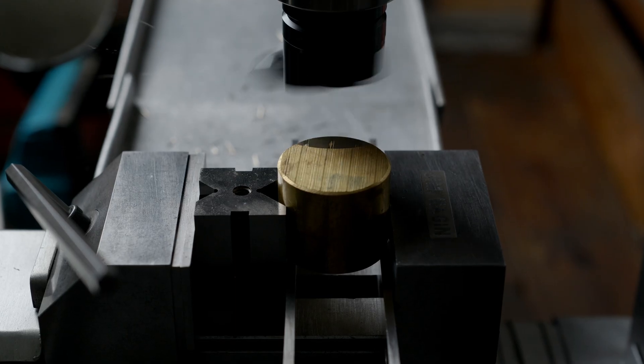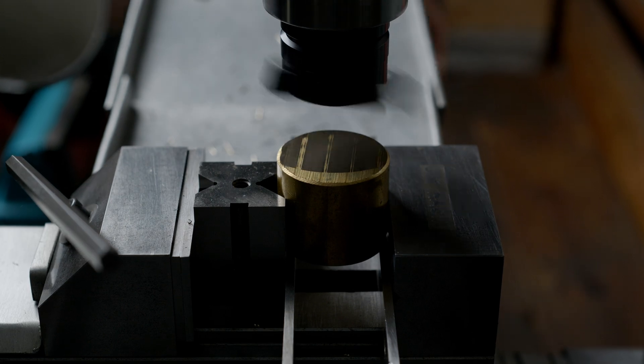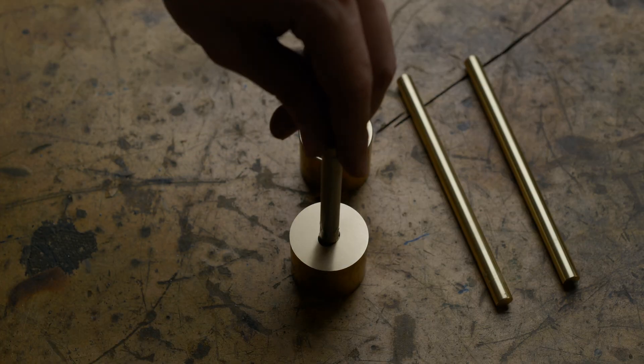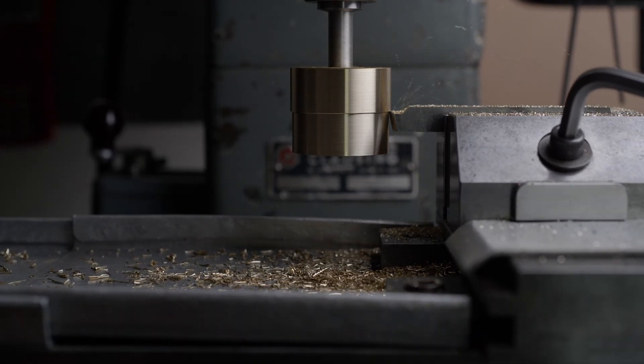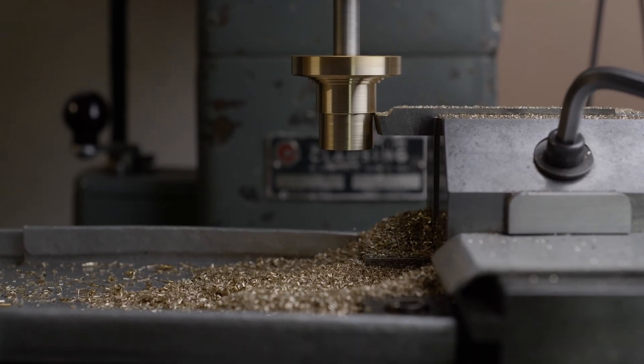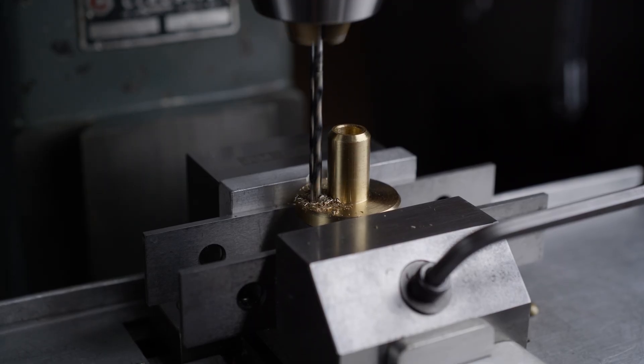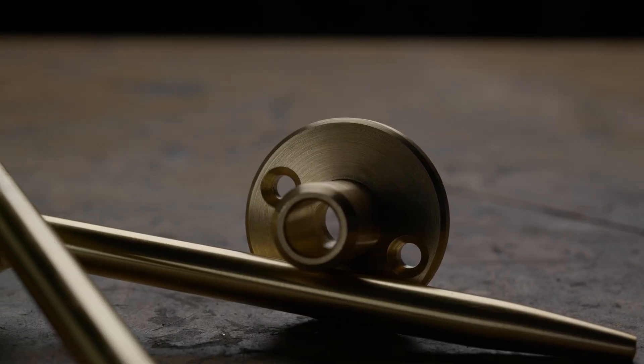So at this point the only solution is going to be wall mounted brackets. Now I really wanted this thing to be freestanding, but that ship has sailed, like a lot of my hopes and dreams. To make the wall brackets, we're going to use the same brass pin design. We really just need to machine a brass flange to connect the pins to the wall. So back to the lathe we go — this time we're not pushing it in terms of length, but rather diameter. After a dozen or so passes we get down to our flange. Add a couple chamfered holes and chamfers. The whole thing gets pinned and screwed to the wall, and with that we're golden.